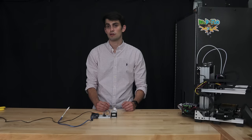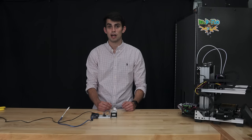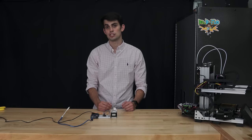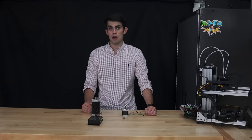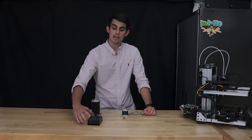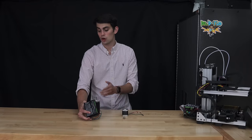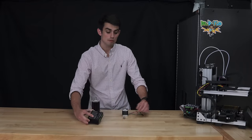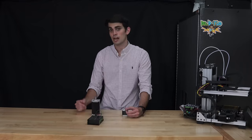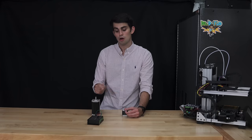When you first get your 3D printer up and running, if the carriage is moving in the wrong direction, you can either swap two of the wires as I have done, or a small adjustment in the firmware can be made. Now, the stepper driver needs to be sized correctly to the motor that it is going to control. This larger stepper driver can power either the smaller NEMA 17 or the large NEMA 23. However, this small stepper driver cannot offer up enough current for this large NEMA 23 to operate properly without the driver burning up.